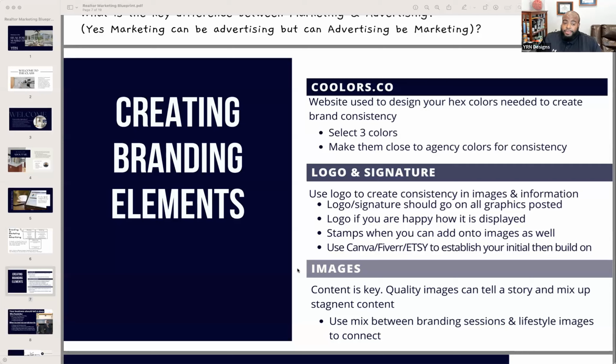And then you need images, right? So you want the consistency in what it is that you're doing. And we are now at a place, like if you are looking to make money and you're looking to generate that business, I'm all about making things and doing things on a budget. But the foundation of the material that you need starts with quality images, because you never know when you're going to be asked to speak somewhere. You never know when you're going to have an opportunity to do an ad or whatever it may be. And having that high resolution image is important.